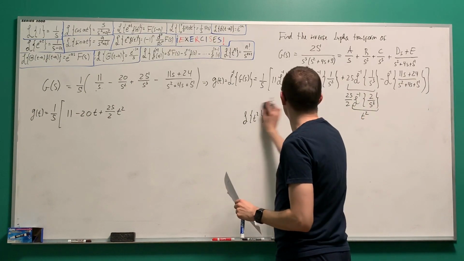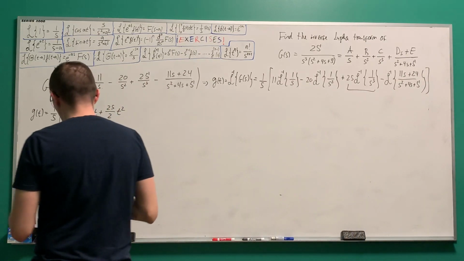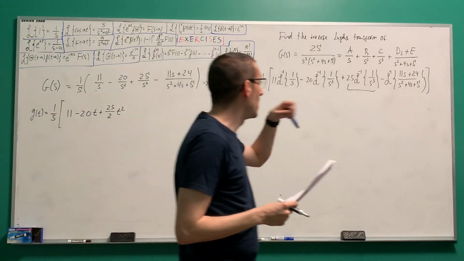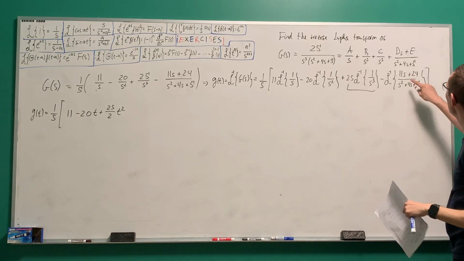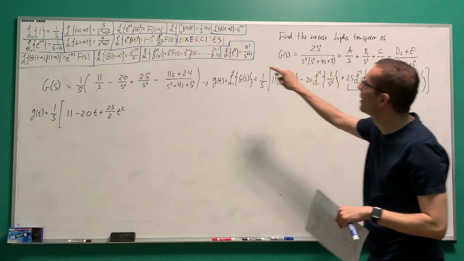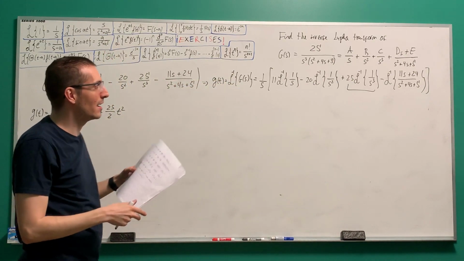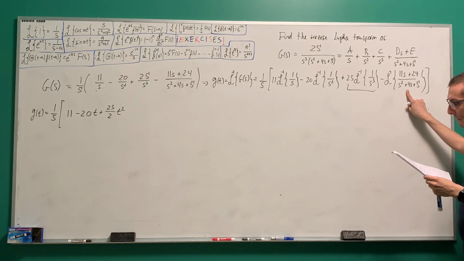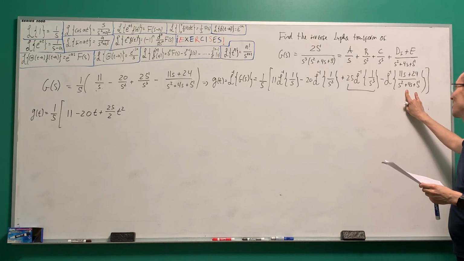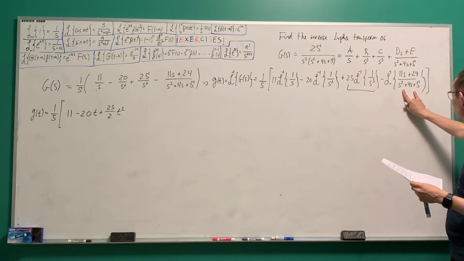All right. Now, the more difficult one. What is the trick for that one? What does it look like? So this one looks like perhaps this is going to be a sine or a cosine or both, right? Maybe the s divided by some quadratic thing looks like a cosine. The independent term divided by the quadratic thing looks like a sine. Right. The first thing we need to do is to actually write this thing as some square plus something. So what is the monomial? I need to write this thing as something squared plus a constant.